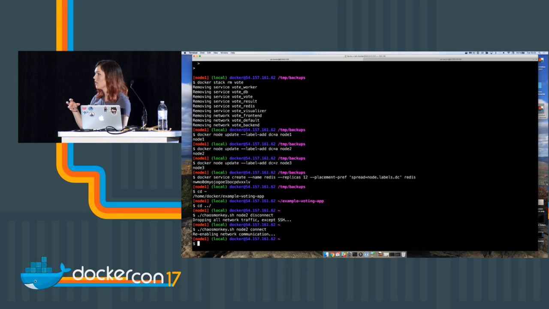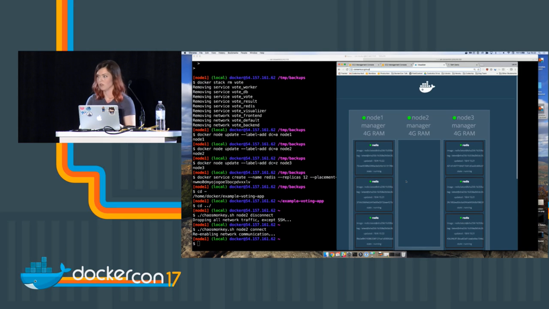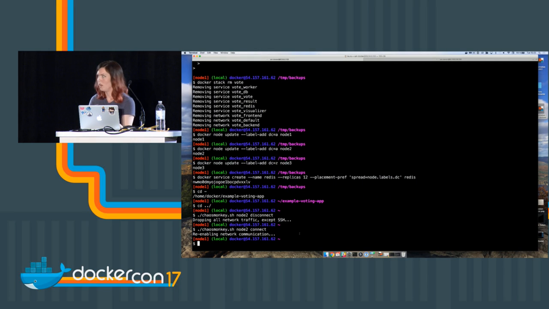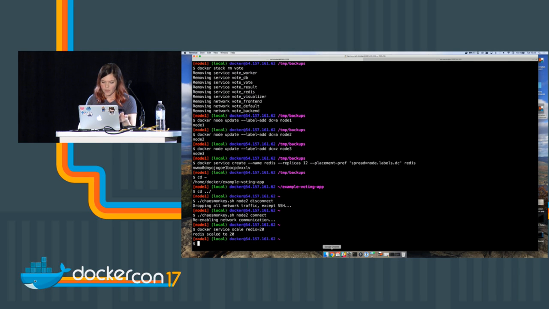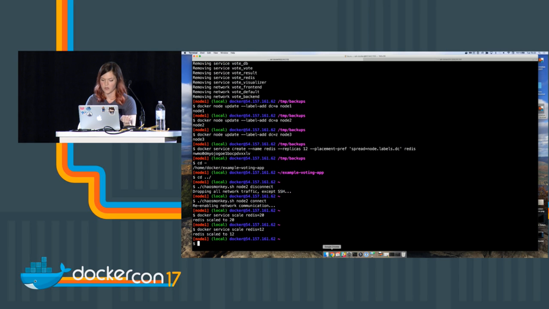Healthy jobs. So right now, what you might expect is for Swarm to rebalance that node, but it's not going to. Everything's just gonna stay where it is unless the containers go down, and then they'll be redispatched onto maybe node 2. This is a counterintuitive thing, you maybe expect some rebalancing, but it will not happen. What you can do is a manual rebalancing. You can say docker service scale redis=20. We can add some and then maybe take it back down to 12.